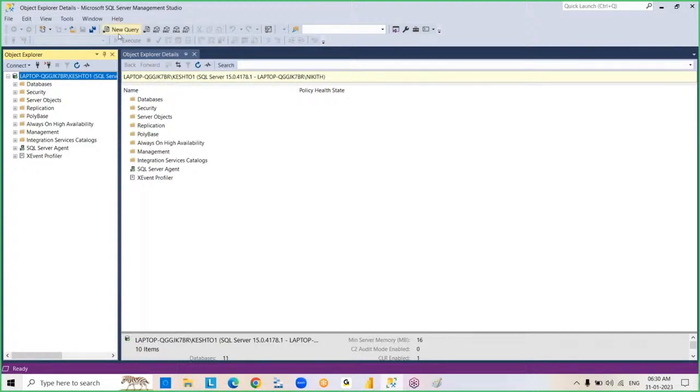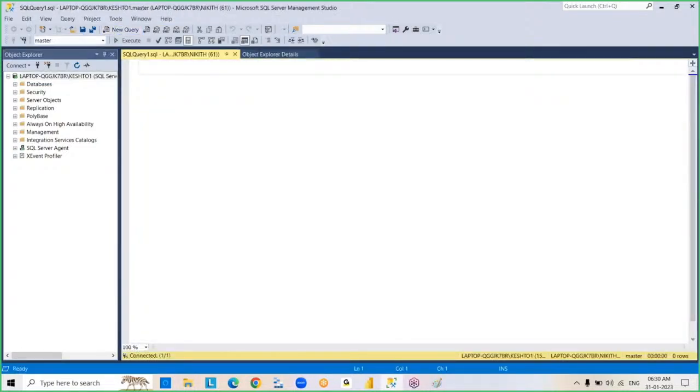So here, if you want to write queries, because generally we are working with SQL Server, we are going to write queries. Go to the new query window. In this window, we can write and execute queries. But before that, we have to select our database name. Suppose my database name is Suresh DB. How can I select the database? Use Suresh DB.